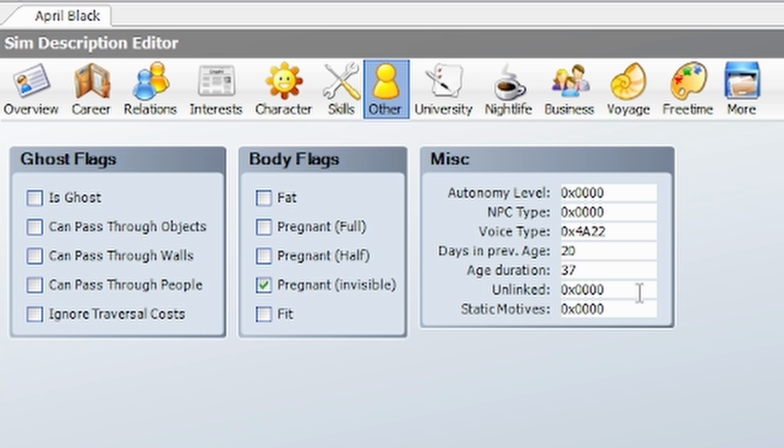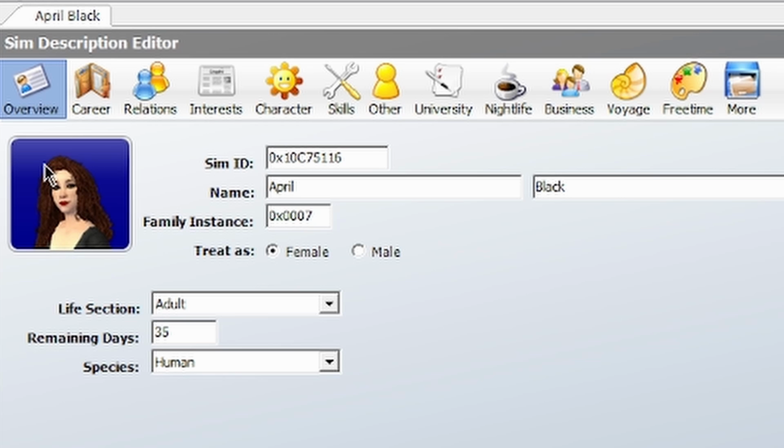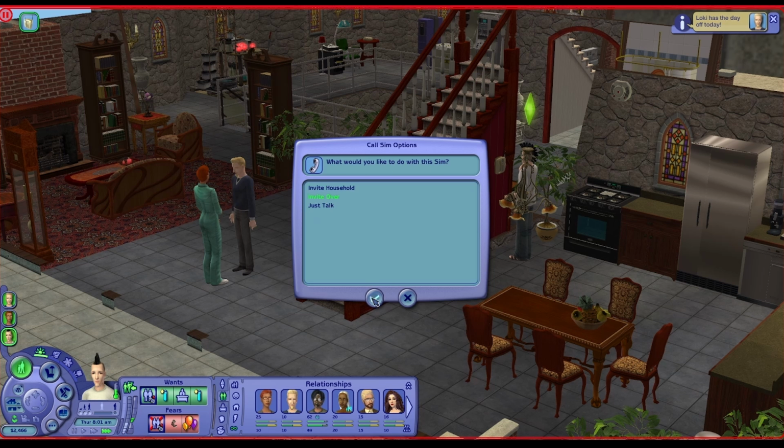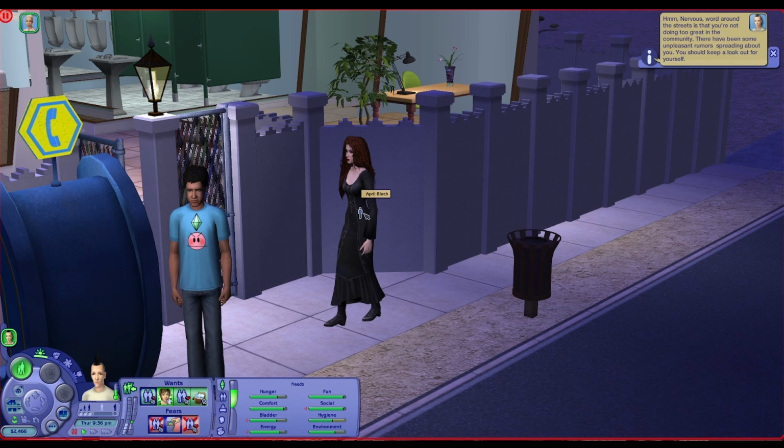I say technically because at first glance, marking the sim as unlinked in their sim description doesn't really change anything. The sim is still playable. They can be called on the phone and invited over. They can spawn on community lots. However, the game is using the Unlinked flag to filter sims out of certain interactions, because during normal gameplay, only soft deleted sims will ever get the Unlinked flag set to true. This is why it's safe for the game to assume that an unlinked sim has no appearance data and probably shouldn't be spawned. This has some interesting consequences.